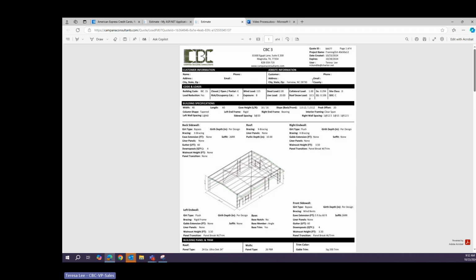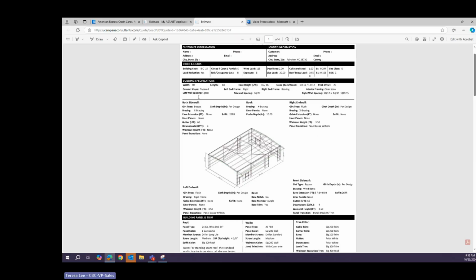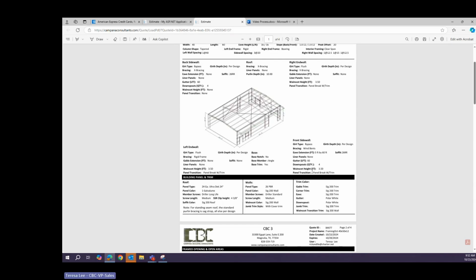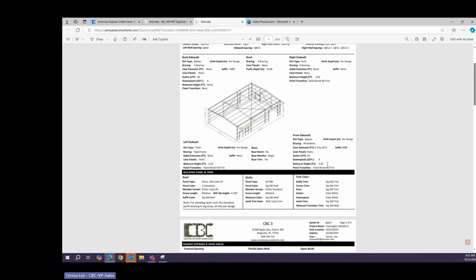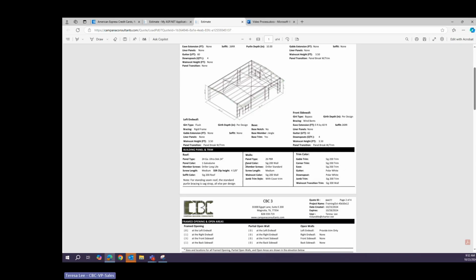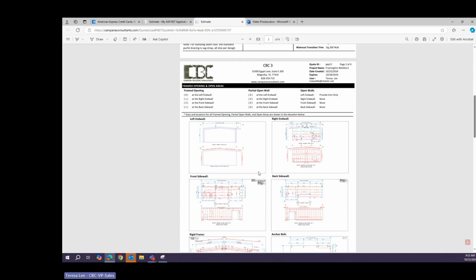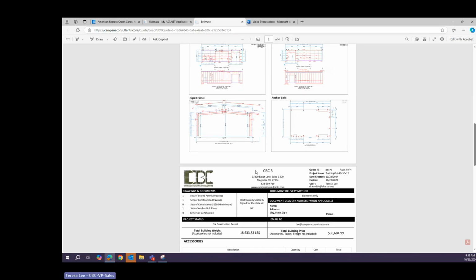Again, the top information is going to be any address information. You can see the codes and loads, building specifications, and it does it by wall. So you've got your width, length, heights, and then the backside wall is shown next to the backside wall. Left end wall is shown next to the left end wall, right, and the front side wall as well. If you've got wainscot, it'll show it here down in the bottom where I showed the panel break with trim. Then you've got your building panel and trim section. And then it's going to show you some basic sketches of what the building has designed.